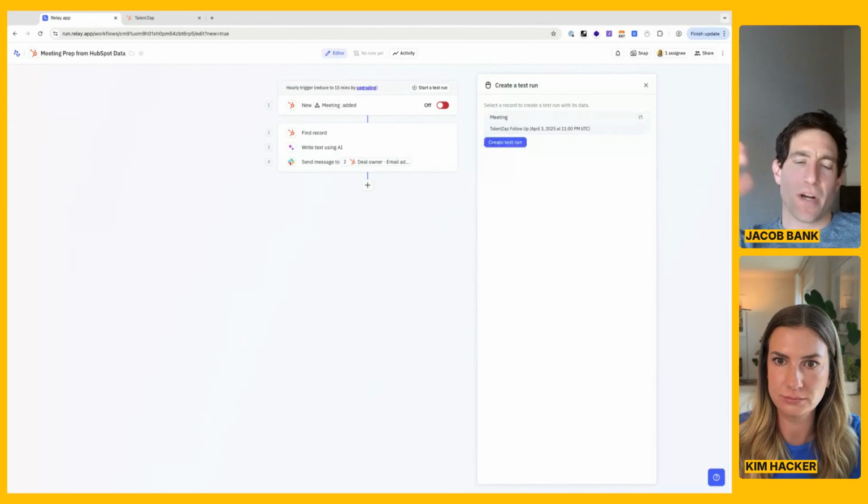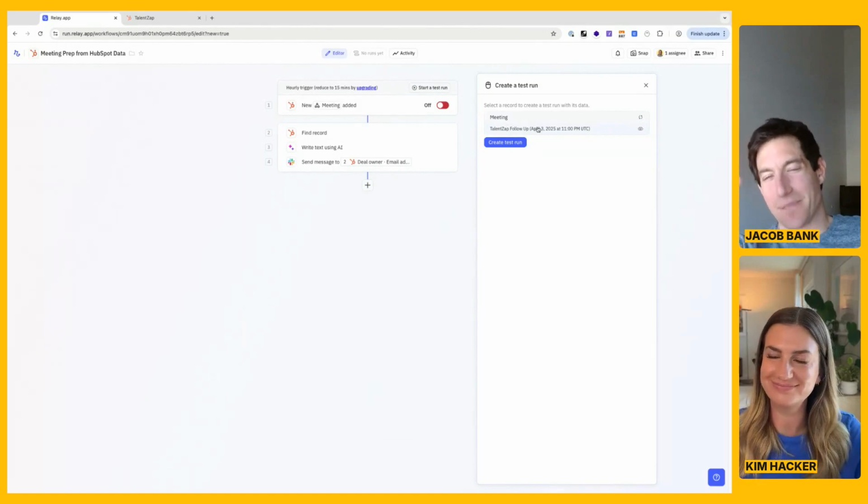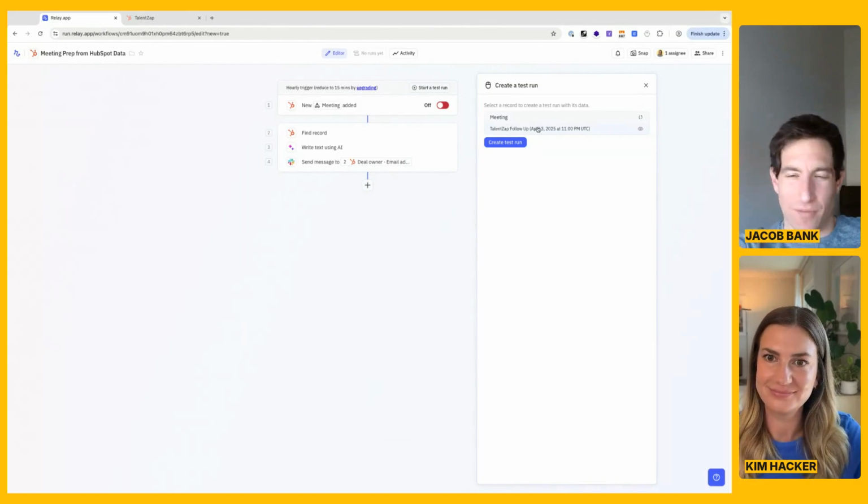What it's going to show us at the top is you're going to pick one pre-existing meeting that met your trigger filter criteria and select it and use that as the basis for your test run. Because we set up the trigger filter specifically to catch this one specific meeting for this demo, you only have one option.